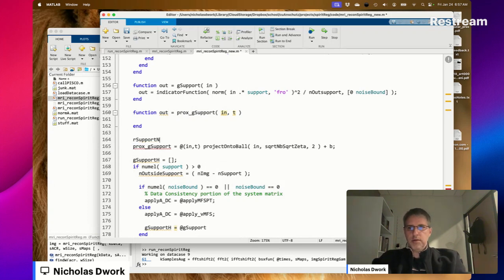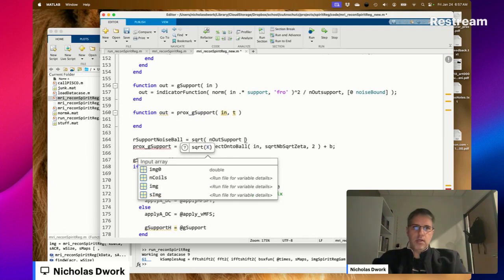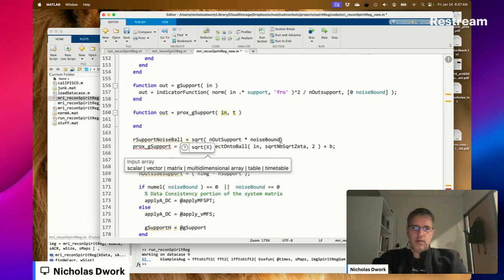R support noise ball is equal to the square root of the number of elements outside support times noise bound.